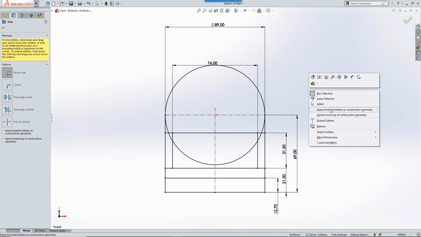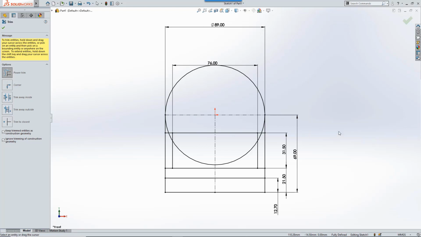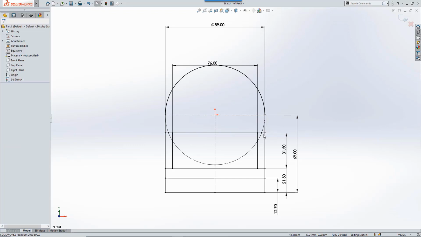Effectively what they will do is allow for easier trimming on complicated sketches. So here when I trim the lines it converts them to construction geometry and also ignores and doesn't trim if I run over a construction line. It's worth having a look at these options if you haven't noticed them before. To exit any command you can hit the D key on the keyboard and it will bring the OK button to the end of your mouse, saving a bit of mouse travel.